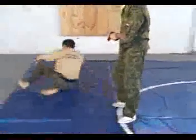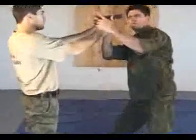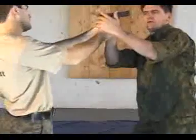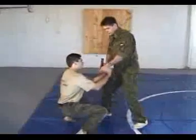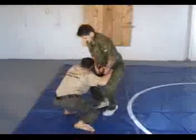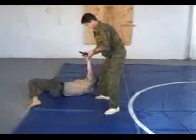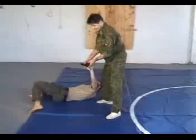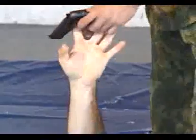Again, here you can grab by the finger and twist the gun out. You can squat down, grab a hold of his hand, and press downwards. You can open his hand using your knees. Lock the finger using the trigger guard. Remove the gun, and it's yours.